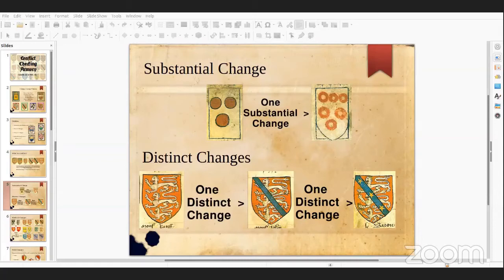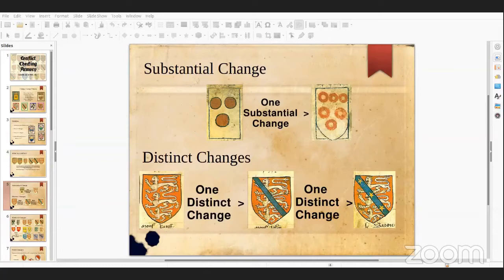The one on the left is a single circle of red, or 3 circles of red, and the one on the right are amulets. They are, as far as heralds go, completely different. Another change is that there are 3 of them, and in the other one there are 6, and 6 counts as a semi in primary charge groups. So these are completely different on 2 different fronts. These people would not be related at all.